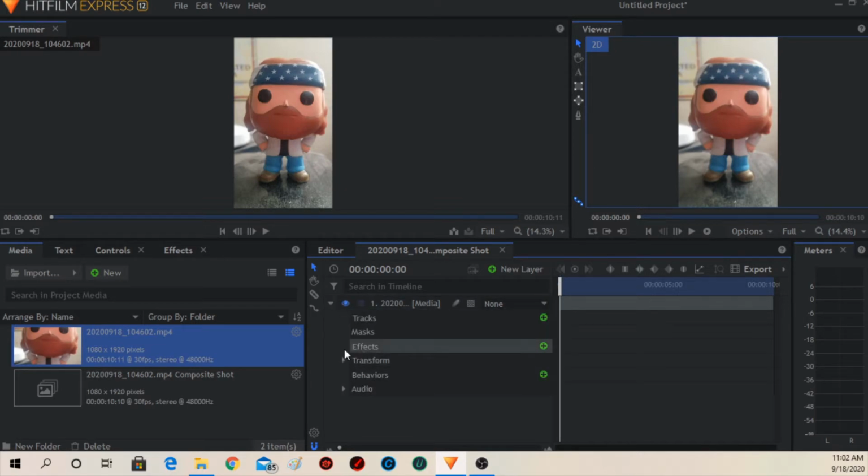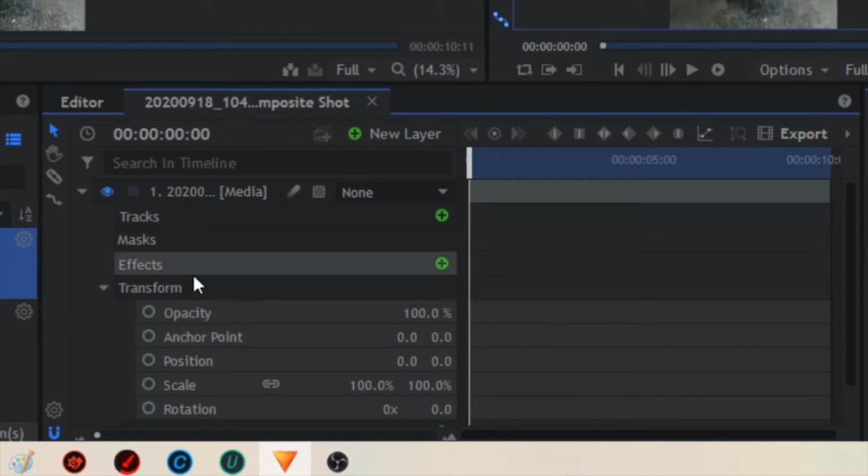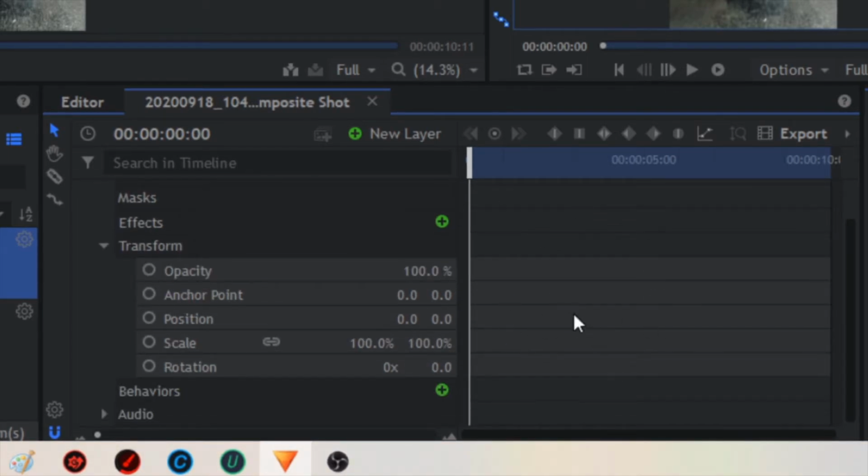So here, you're going to want to click on pretty much whatever. For our purposes, we're going to do transform because we want the video to zoom in on his face and then zoom back out. So this little section here is another mini timeline that helps you show where the effects start and where they end and what they change to. So for this, we're going to want it to zoom in. So for that, we're going to want to use scale.